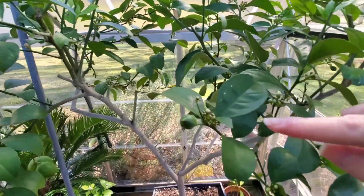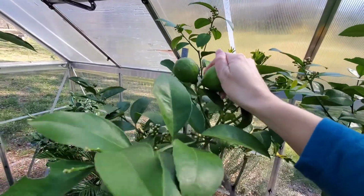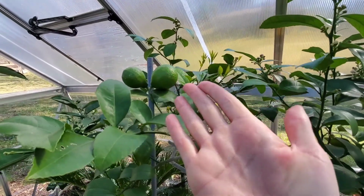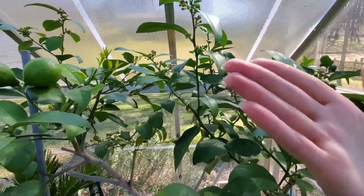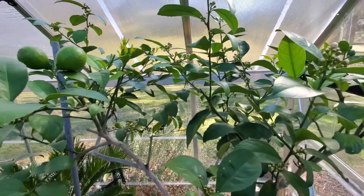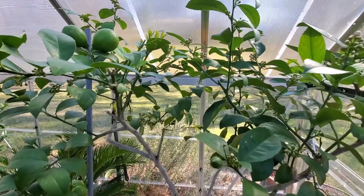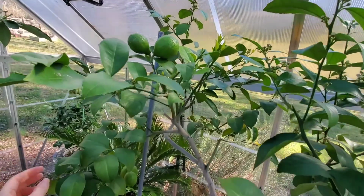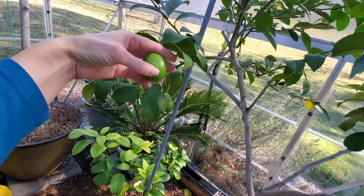I am going to just, you can even see them right there on my fruit. Yeah, it's like a red, yucky tint, and that's the spider mites. I don't know if you can see that on my hand, but they will destroy your tree. So you want to be diligent. I wasn't really diligent looking at it, but we've had pretty cold weather, so I haven't been down here, but I'm going to get my neem oil later because you don't want to do it during the day.